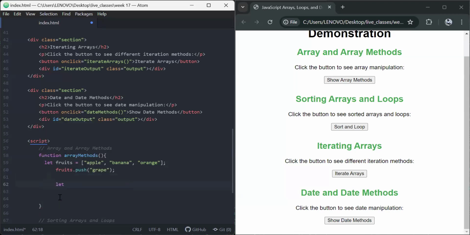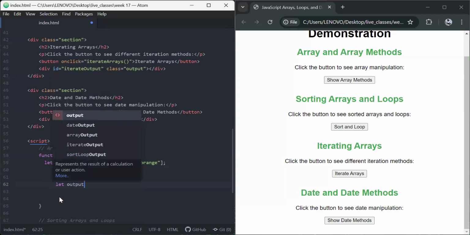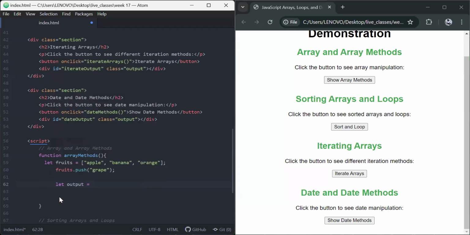So let's output equal to. I want the first display to be our original array. So I'm going to name this original.